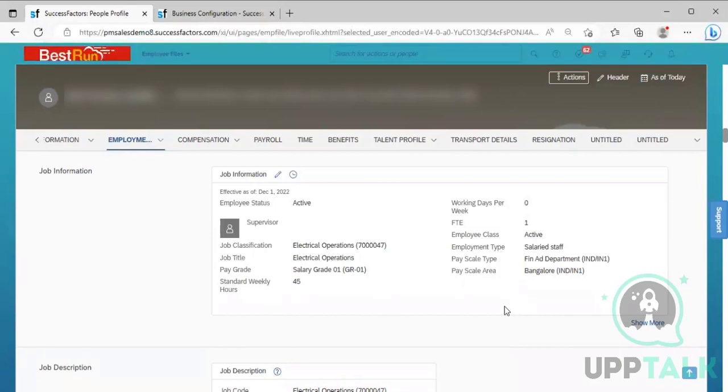Yes. See these employee related portlets, this is the standard one. When you are hiring, had we completed the add new employee functionality? Yes, we did.